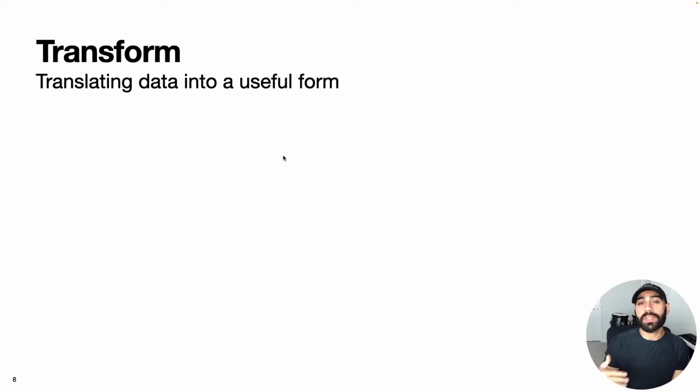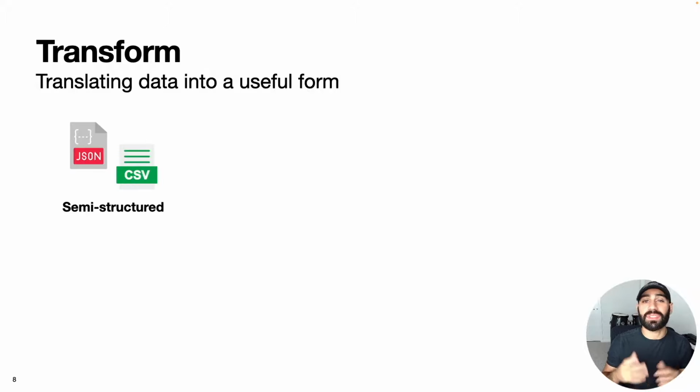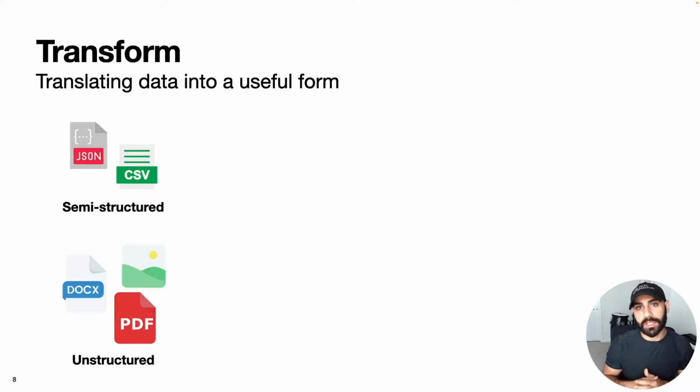Next, we have the transform step, which is translating data into a useful form. A big part of this is when we extract data from a raw source, it is often either semi-structured or unstructured. Semi-structured data are things like text in a JSON format or a CSV file. JSON is very popular because often when you're working with APIs, the responses that you receive from them will be in this JSON format.